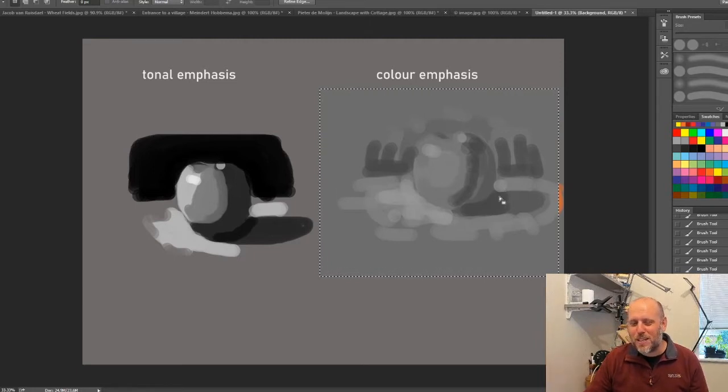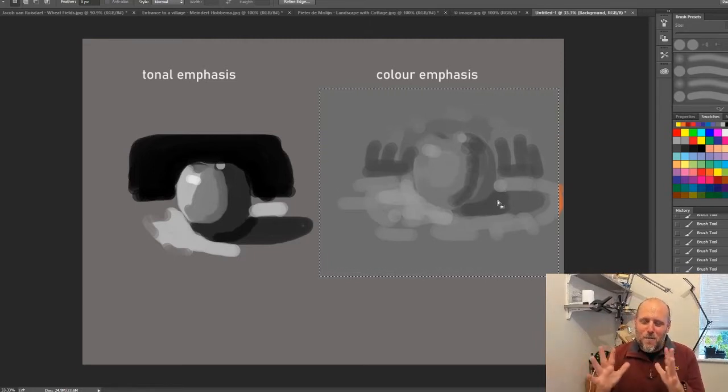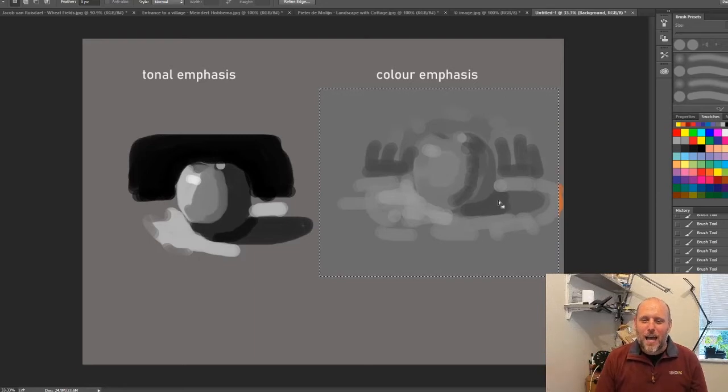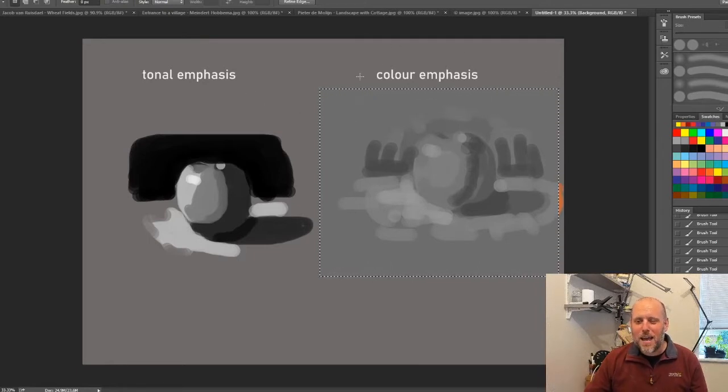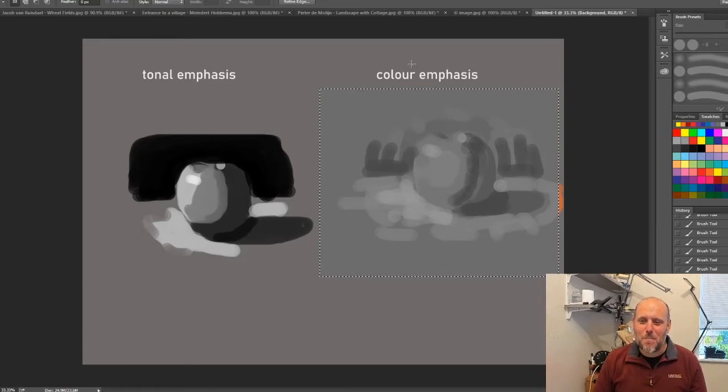So these are different ways of working, and we're going to look at some Dutch landscape painting, which had more of an emphasis on tone, and then compare that with some Impressionist landscape painting, which put more of the emphasis on colour.